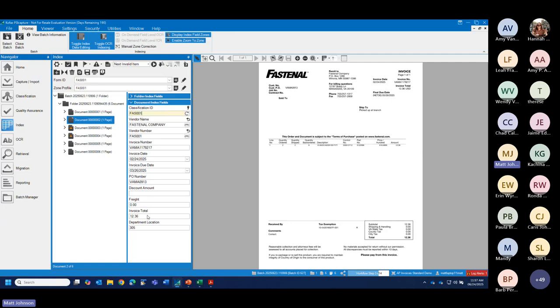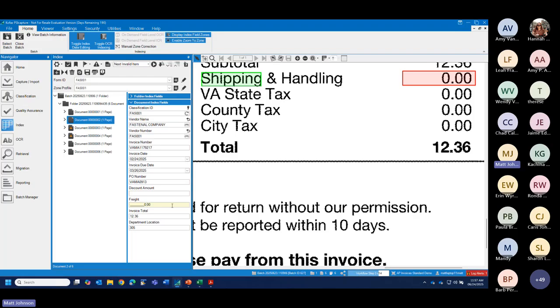So if it's credit, if the invoice total should be negative, then we'll say, all right, is the invoice total negative, yes or no? And if the answer is no, we'll add a dash in front. And then as a templated customer, you won't have to go through and add a negative sign to each one of these different fields. You only have to worry about toggling that invoice type field back and forth.